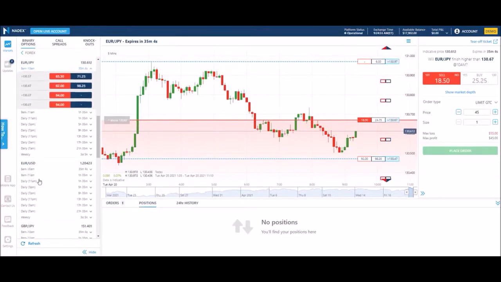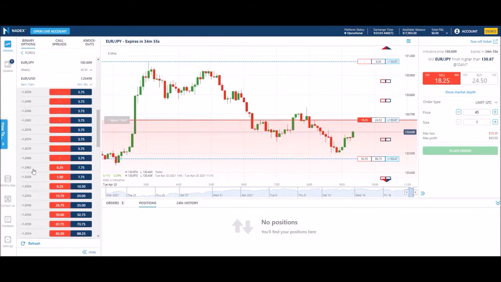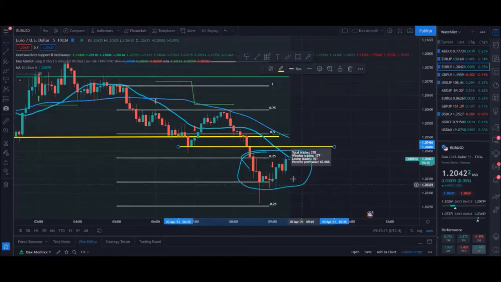Why? Because if we go into the Euro USD, oh, that's the Euro JPY, Euro USD right here. What's the statement width in this process? 4 pips. You see? It starts to make sense. These levels that you're seeing here, if you were to spread them out and try to really find where they match up, I could show you, and I'll probably try to do that here in a little bit.